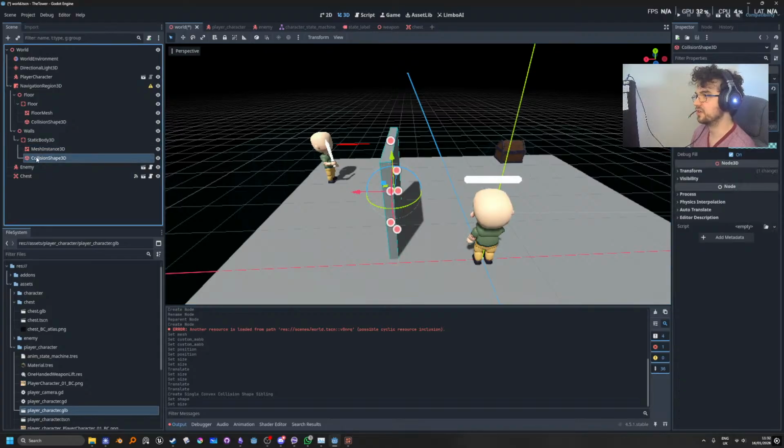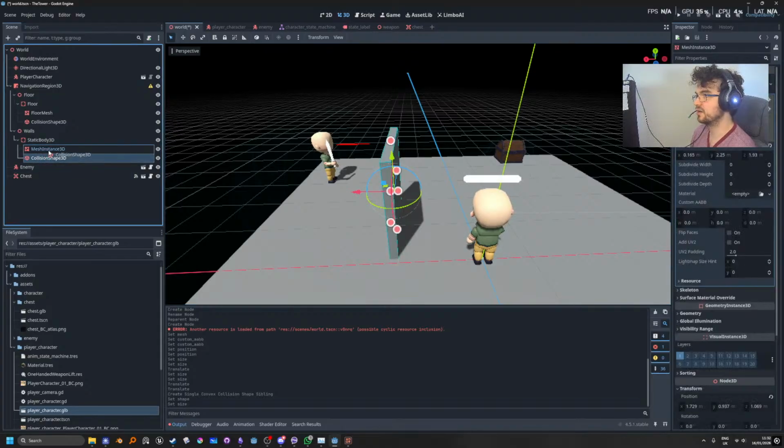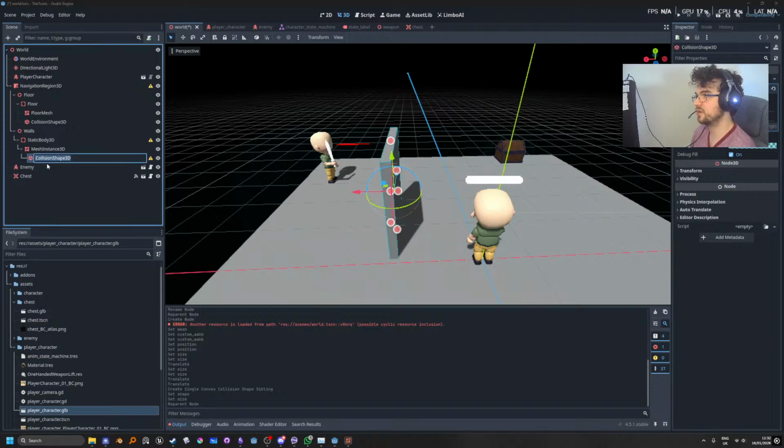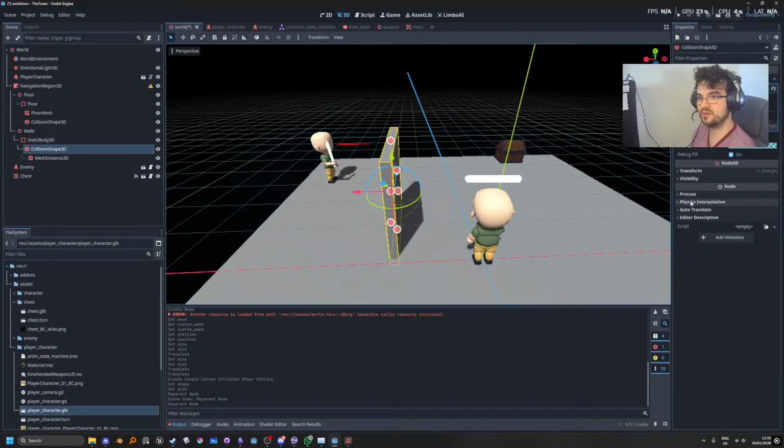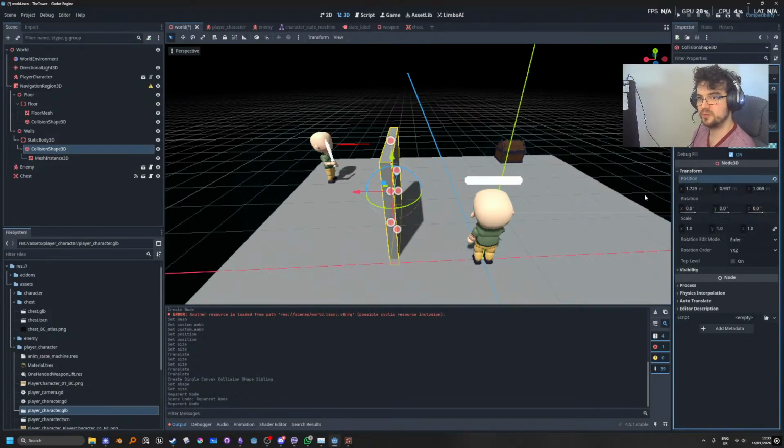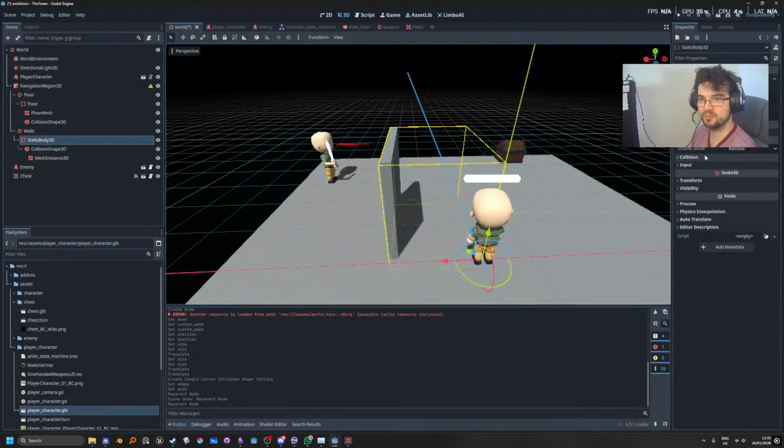And I'll put this collision shape. Oh no, the mesh instance has to be in here. Okay, there we go. And the collision shape is at this position, so we're going to put that in the static body.